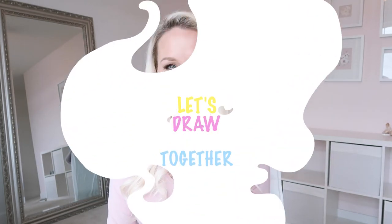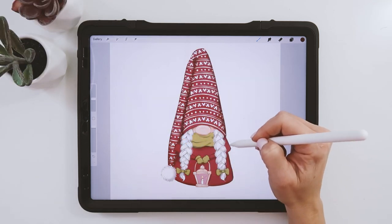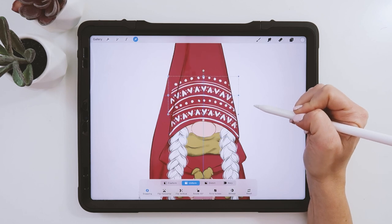Let's draw together. In today's tutorial, we'll be creating a cute girl gnome in Procreate, and we'll cover how to draw braids and find a quick, easy way to make a pattern for your gnome's hat.